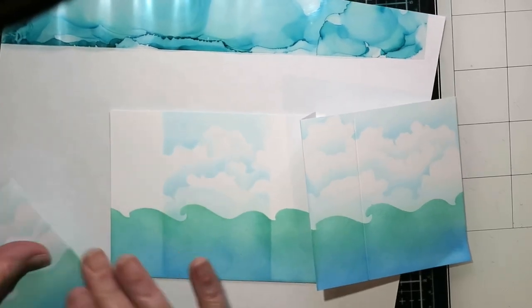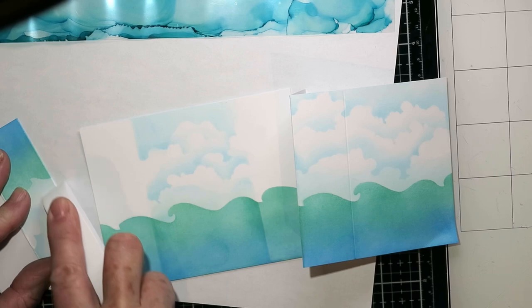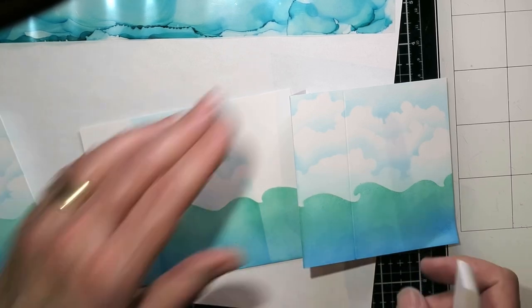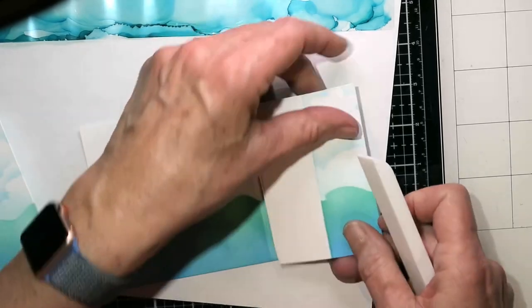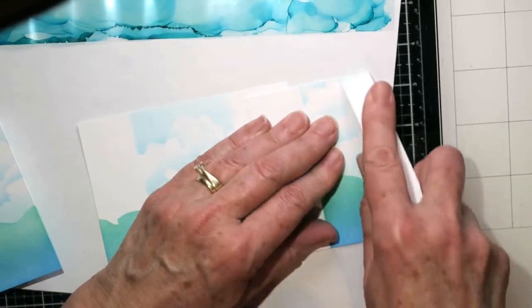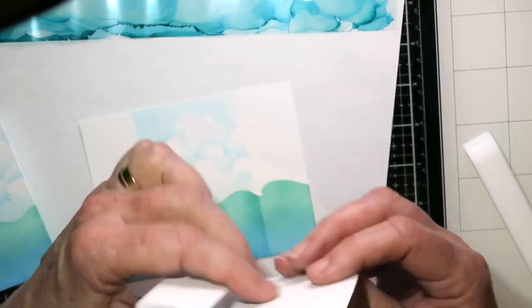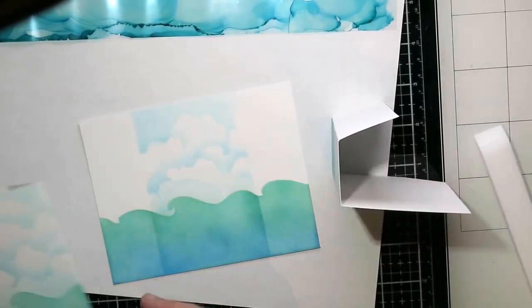So I'm just showing you here, this is the second crease that I'm doing. You crease this fold in the same direction as you had done the first one as well. So they're all going to go in the same direction. They're all mountain folds, I guess you could call them. Looks a little bit like a box when you stand it up like that.